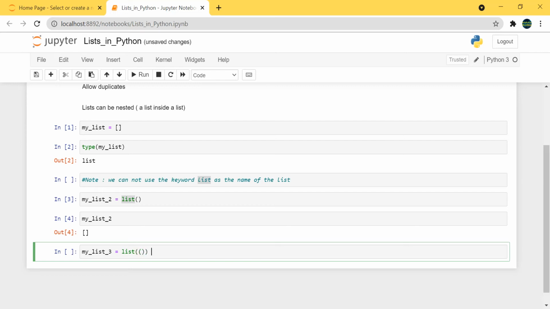So you can write a comment here: we can have different data types inside list. For example, we can have a string, 1, we can have an integer 2, we can have a float 3.5, we can have a boolean true, for example, or false.